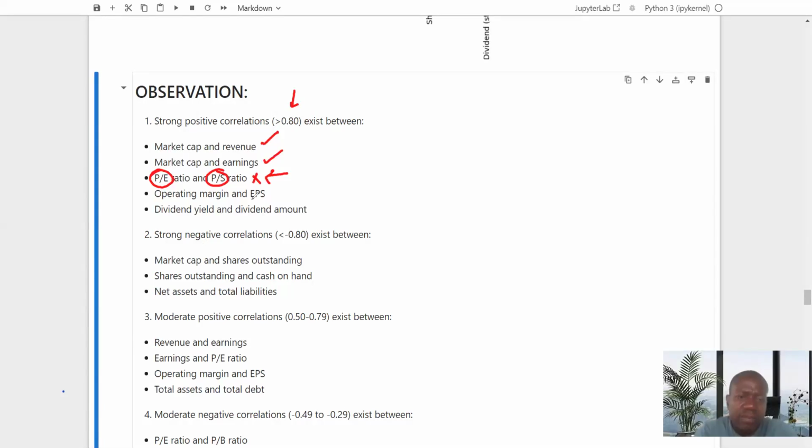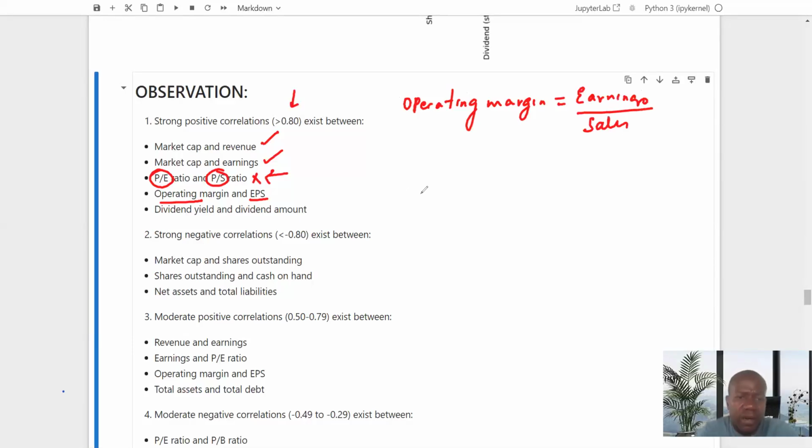Operating margins and earnings per share are highly correlated because usually, to calculate the operating margin, they use the earnings divided by the sales or the revenues.